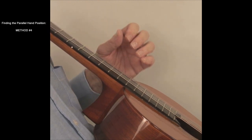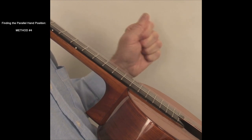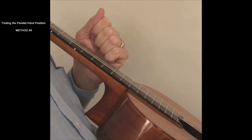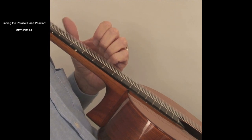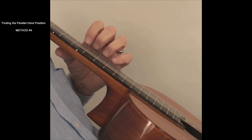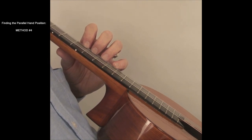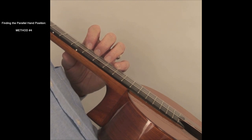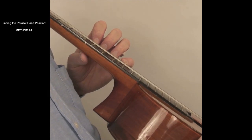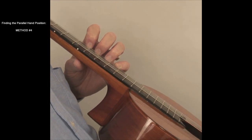So once again, make a fist with a straight wrist. All right, bring that close to the neck, parallel with the neck. Open up the hand, thumb goes behind the neck. Place the fingers lightly on the first string. And then spread them apart, one finger to a fret, and bring your thumb across opposite the first and second fingers.